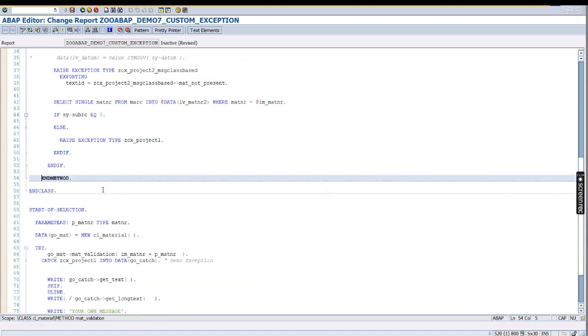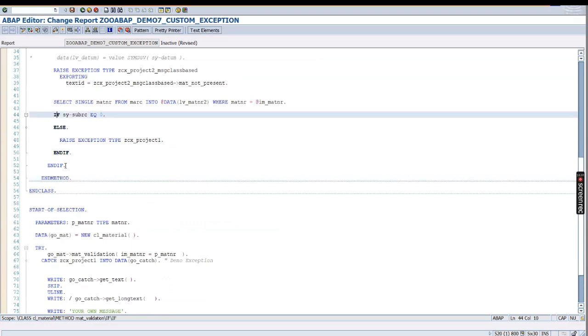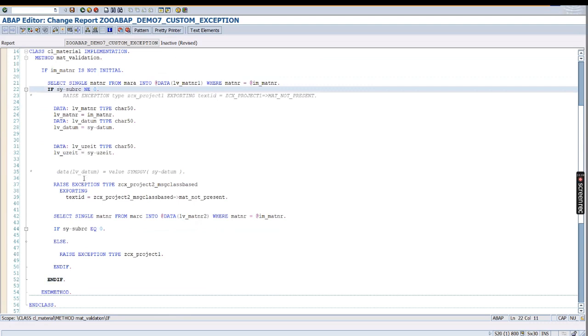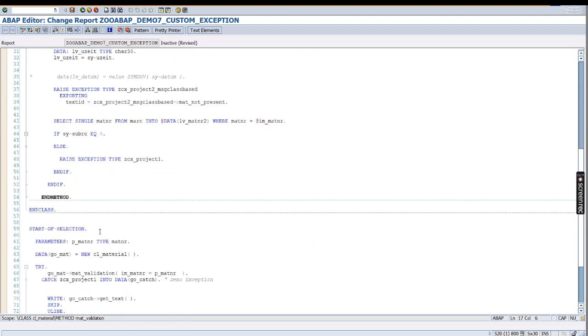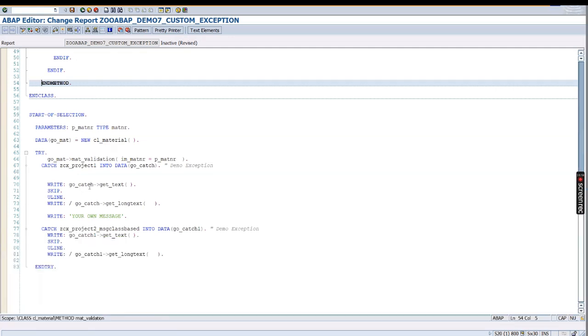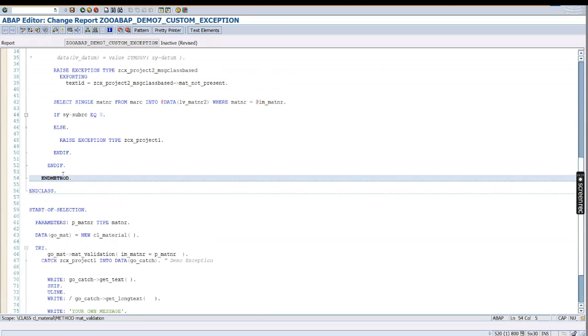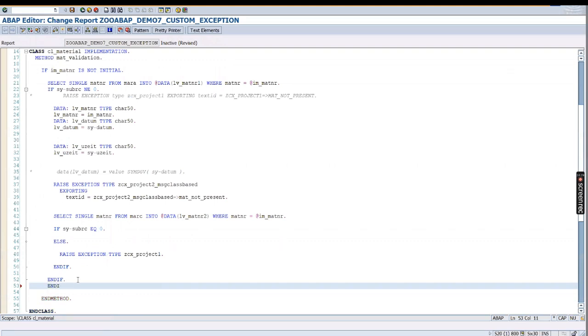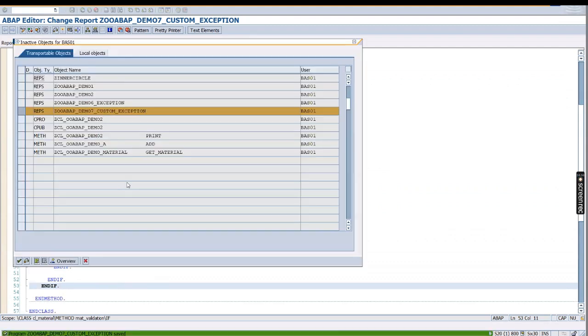Some error is here, let's correct that. If, else, and if, this is fine. Method and method, this is fine. What's the error then? Before the control structure, if must be by an endif. I think there is some extra if. Okay, this is one more. I'll put one more endif over here. Pretty printer, check the syntax now, and it looks good.